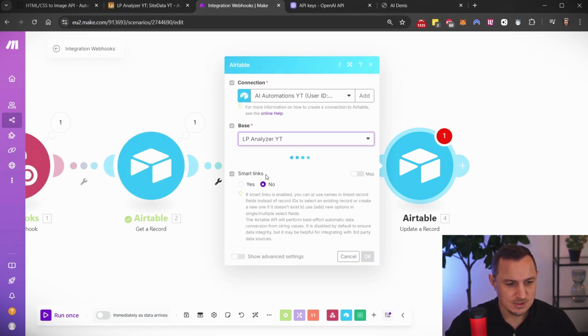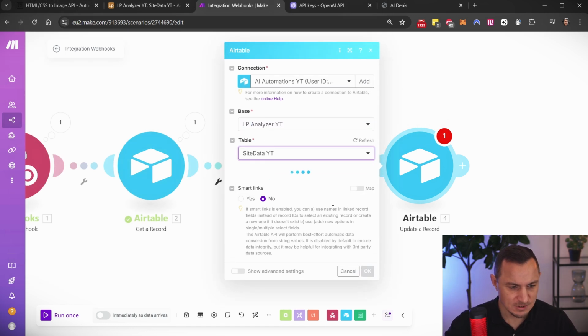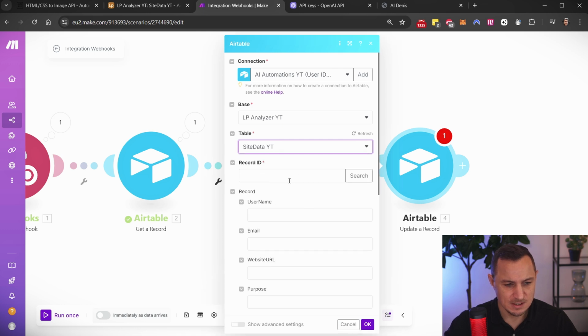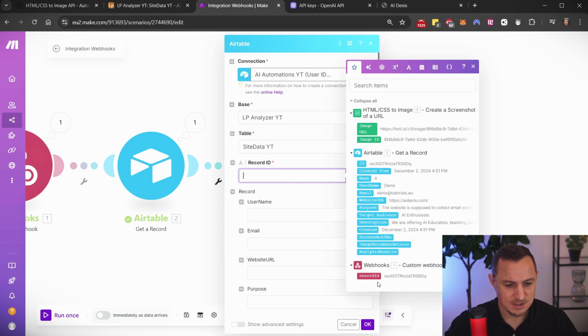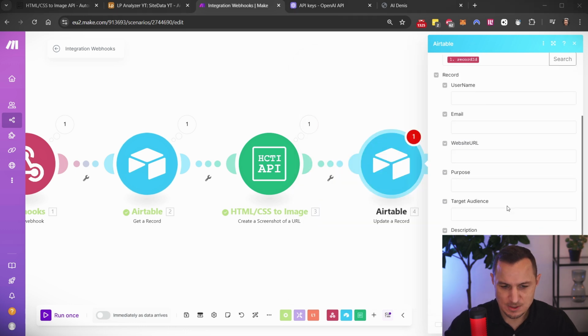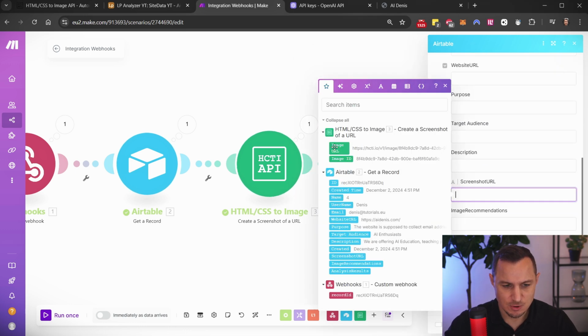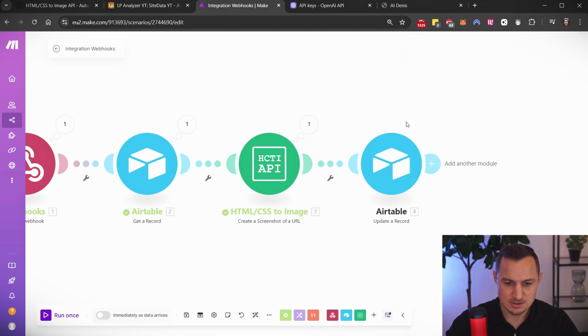Then we can use this LP Analyzer YouTube here, use the site data YouTube table. And there, what is it that we want to update for which ID? So for the record ID that we get from the webhook, we want to update the screenshot URL with the URL that we get from this HCTI API module. Okay, so let's click on OK.